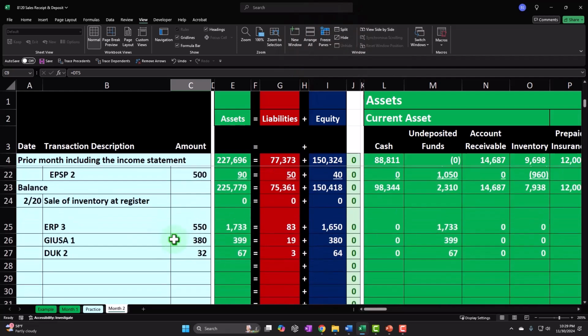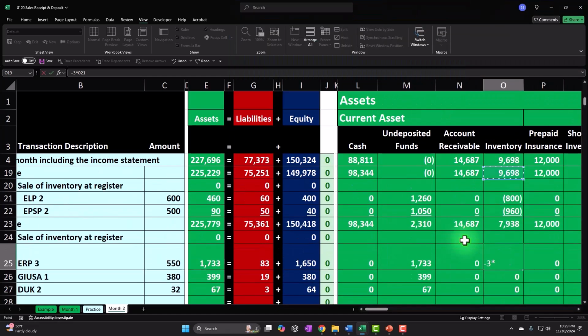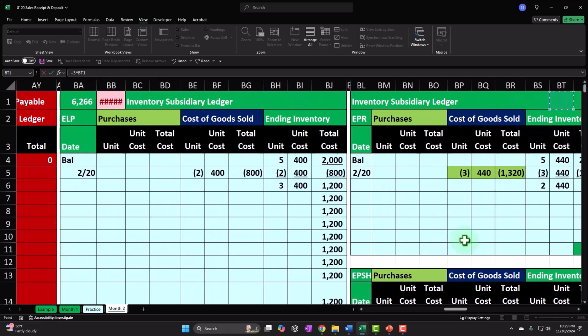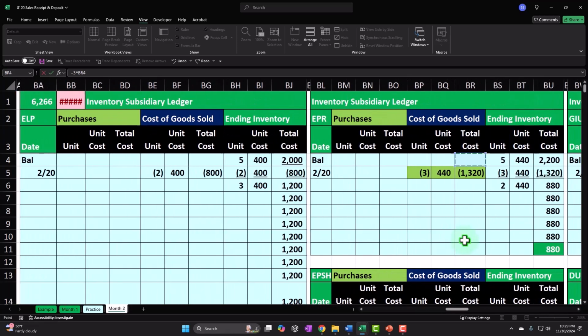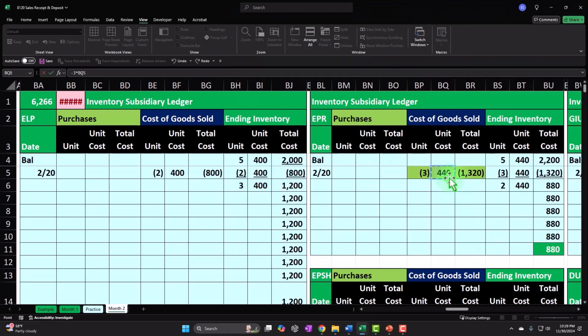And then we'll scroll on down and I'm going to add the decrease of the inventory. With the ERPs, I'm going to say this was -3 times the cost, which I'm going to get from my subledger by going all the way to the top. I'm looking for the ERPs, which should be green. Subledger, there's the ERPs. ERPs, 440, that should give me 1,320.